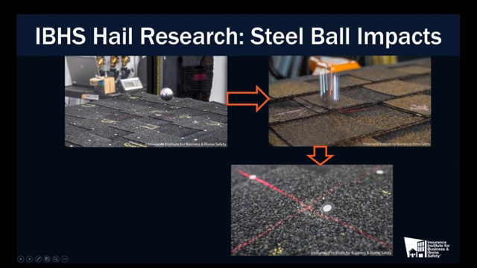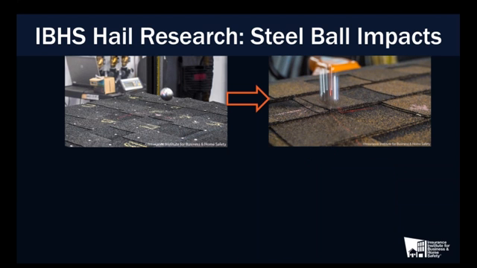In this instance, we've got a small dent, and you'll notice that there's a little bit of white powdery substance. That's where we've actually crushed the granules on the surface of the shingle, which is a damage mode that occurs with almost all impacts in this particular test, but it's not a damage mode that you see in the real world. In the real world, hailstones are not hard enough or strong enough to crush the granules on the surface of a shingle. That signature can often indicate some kind of fraudulent damage or some kind of mechanical damage as opposed to hail damage. So that's something to always be aware of.